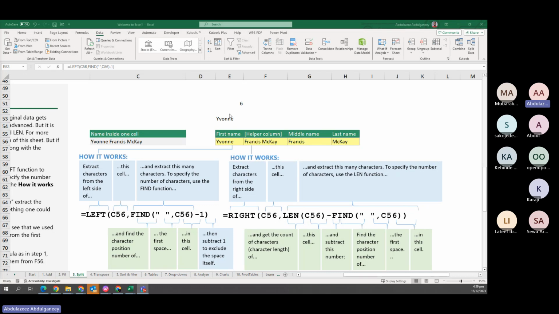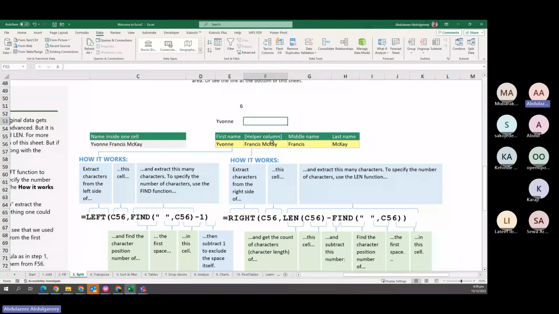So this is why we use LEFT together with the FIND function. We can move it a bit further using our RIGHT function, using the LEN function, and also the FIND function. So here, I'm using equals to RIGHT. RIGHT is saying the first argument is the text.